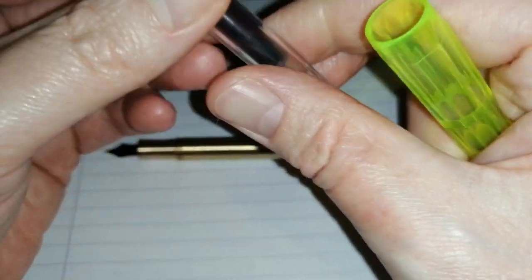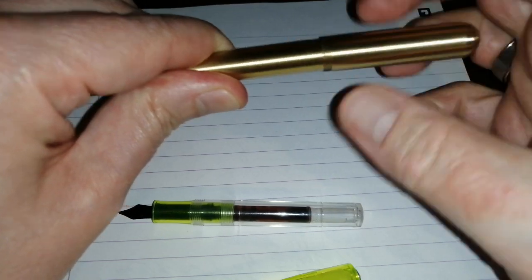Side by side. So I mean, it's a good at least a centimeter and a half, I'd say, there, longer than the Kaweco Ice Sport posted. So it does definitely add quite a little bit of extra length with that cap.